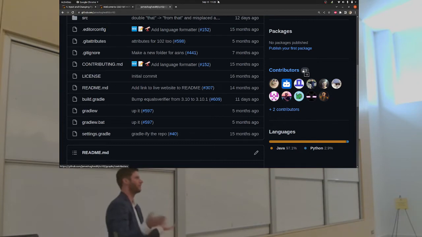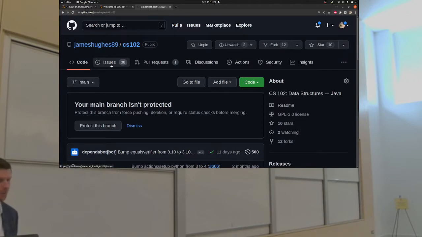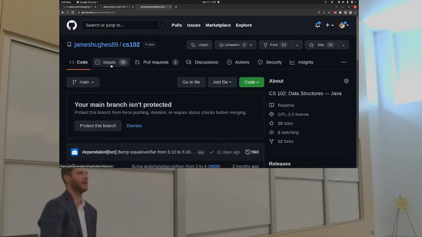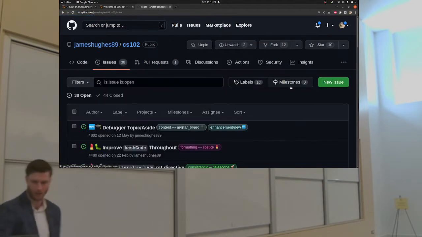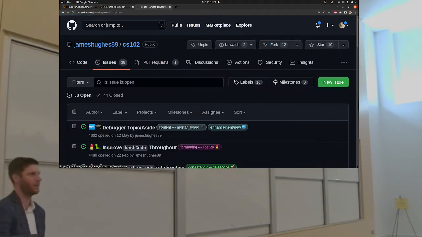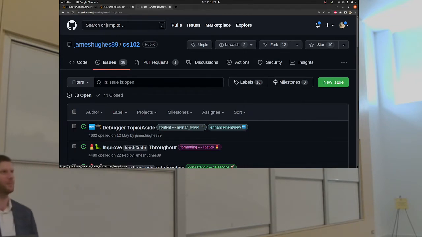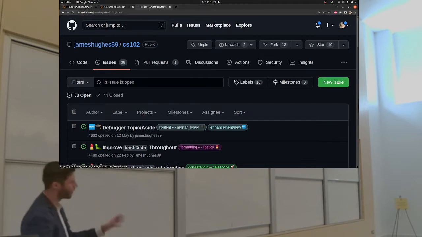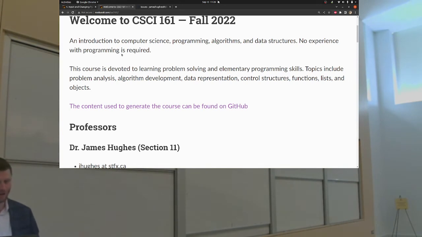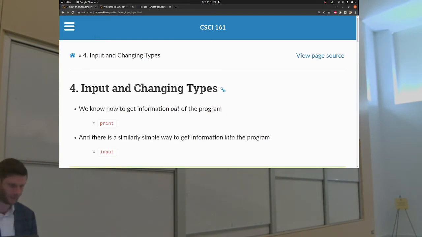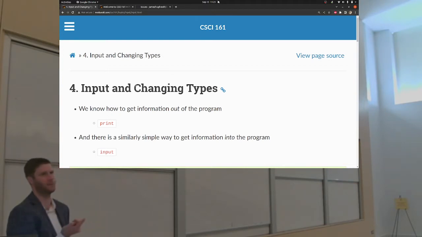You're contributing yourself. There's a couple ways to contribute. You can create just issues where maybe you don't feel comfortable actually making any changes, but you see a typo, yeah, you could report it with an issue, right? You go to issues and hit new issue, and anyone can just do this. And you can also make changes if you'd like, but we can talk about that later because it is a little bit more complex for where we are right now. Anyways, so that's a little bit about the course website. All right, so yeah, any questions about what I just talked about?